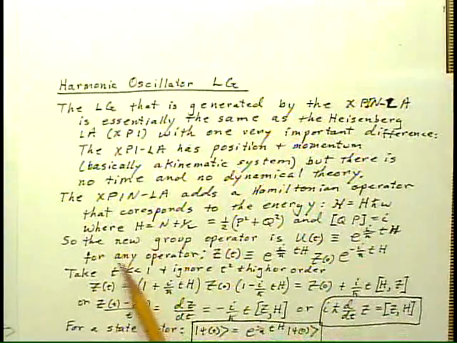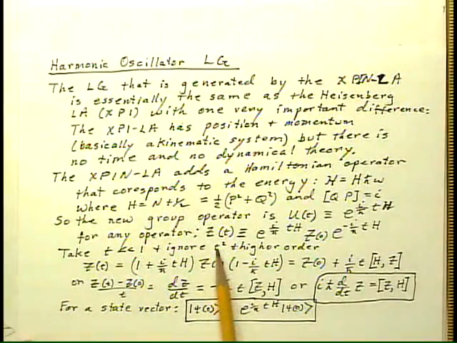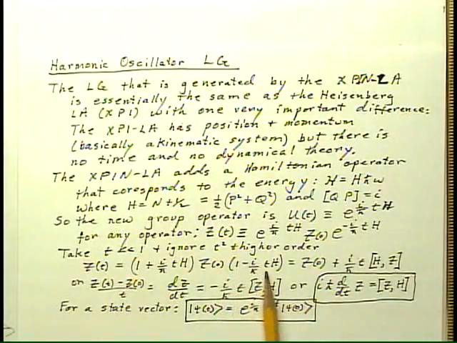Now, if we take the time to be extremely small compared to 1, in other words infinitesimal, then we can ignore higher order terms, t squared and higher. And z of t would be 1 plus I over h bar tH, with our operator z, which could be any function of any of the operators in the algebra, 1 minus I over h bar tH. Now, this will give us 4 terms. It will give us certainly our z naught term. It will give us I over h bar t times, which is right here, Hz minus zH, which is the commutator of H and z. Then there's one final term, which is of the order of t squared. But remember, t is taken to be an infinitesimal, therefore this is negligible as a higher order term.